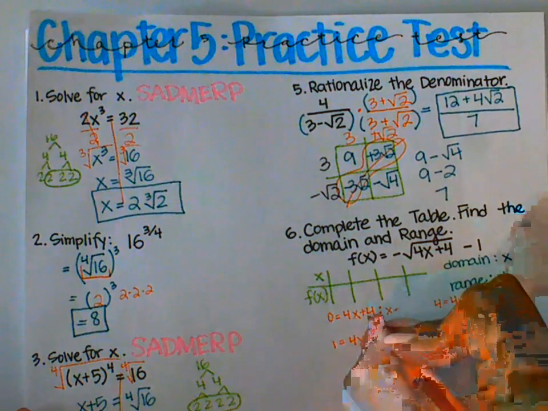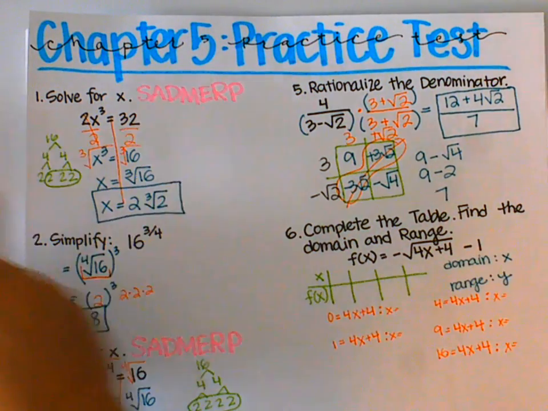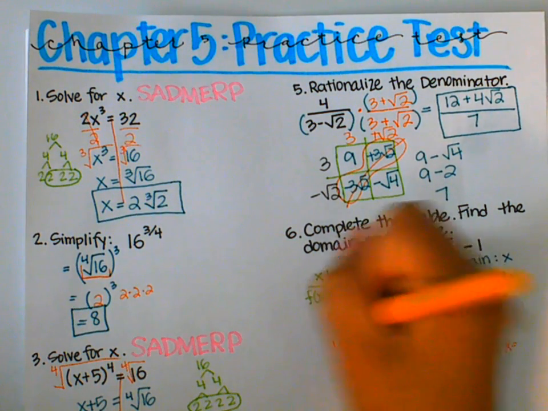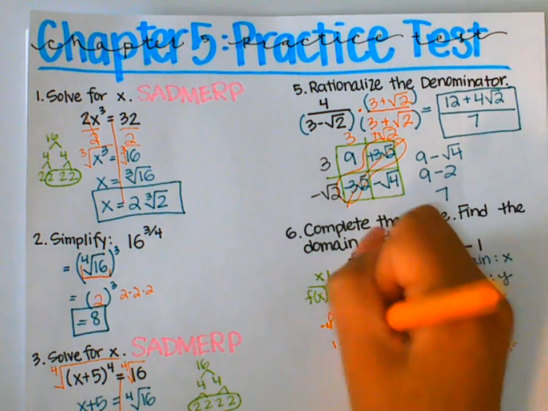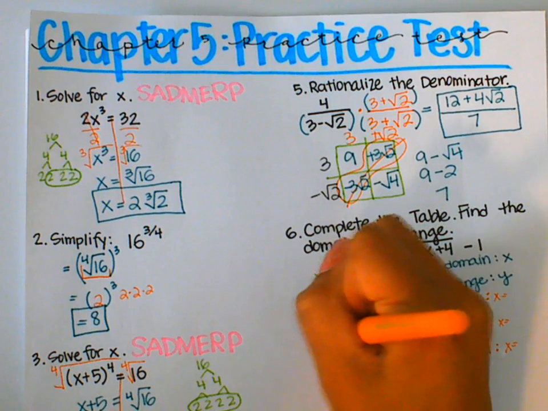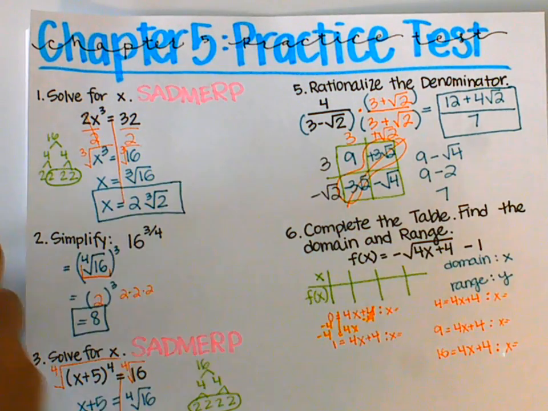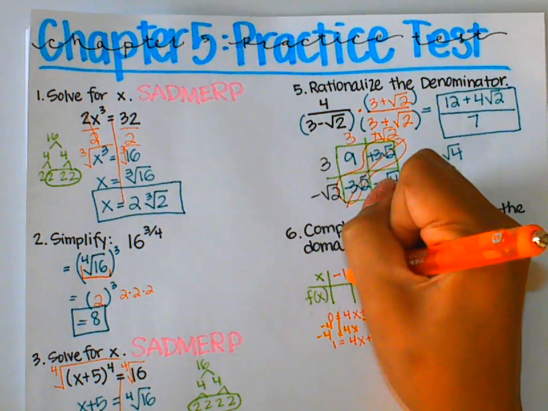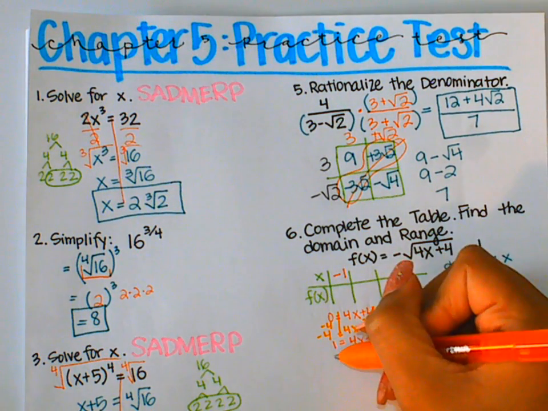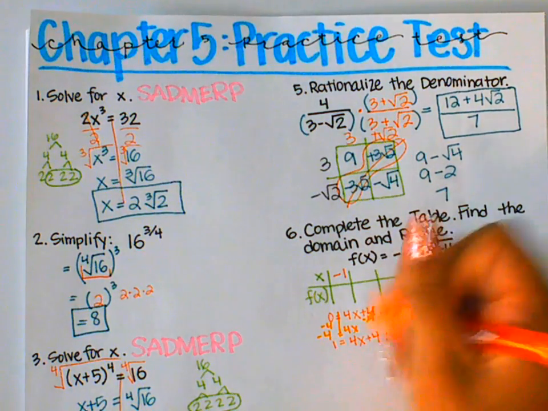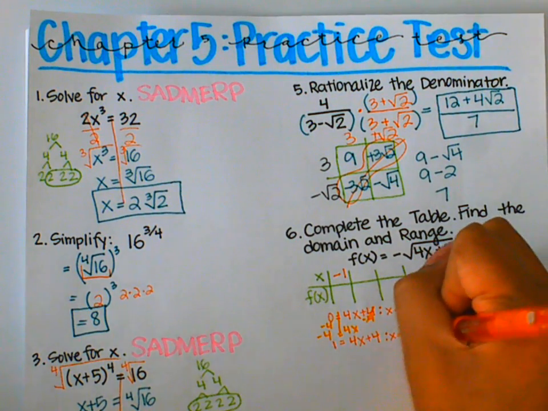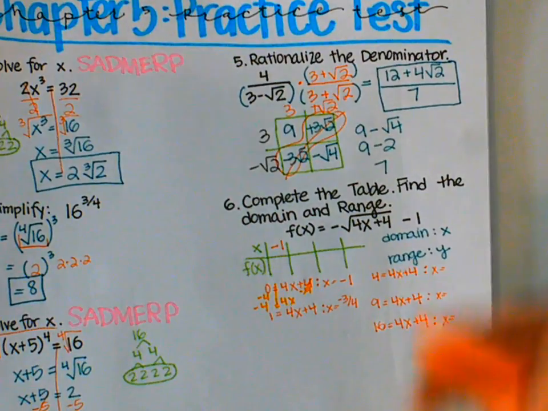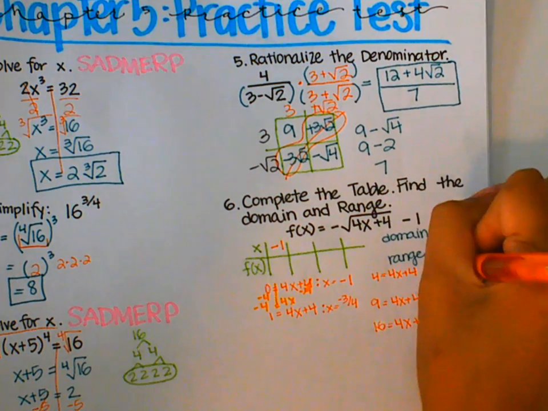So if I subtract 4 from this side, and remember I want to solve for x, I get 4x is equal to negative 4. So I would get x is equal to negative 1. So I'm going to plug in negative 1 right there. I would do it to this, and I would end up with negative 3 over 4, which I don't want to use. So I'm not going to even bother writing that one. I would do it with this one. That would give me a 0. So x is equal to 0.